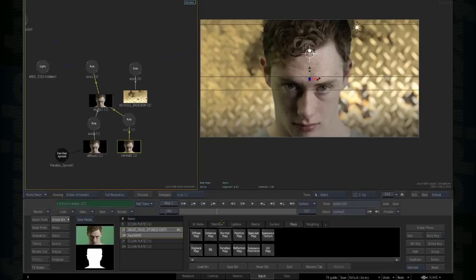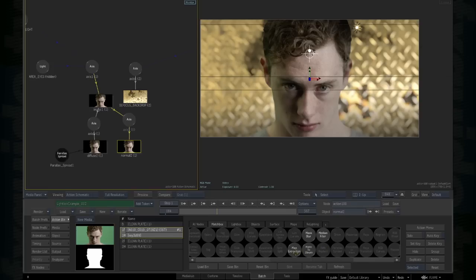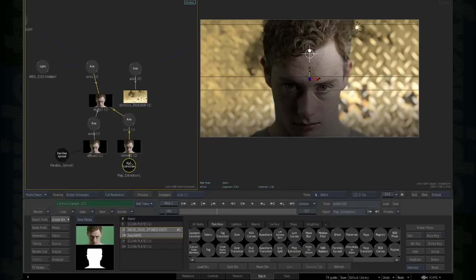Now at that point, I can go to Matchbox and locate the map extraction. As I pointed out, Matchbox has its own set of node bins, Lightbox as well. What you decide to put in this node bin is entirely customizable. By default, you'll have direct access to the ones that we ship, but you can specify any directory that you would want to have as your favorite Matchbox shaders that you would want to use on a regular basis. By default, it's going to be set to show you the ones that we ship with the software.